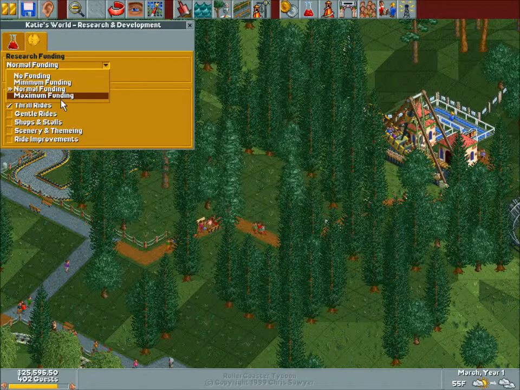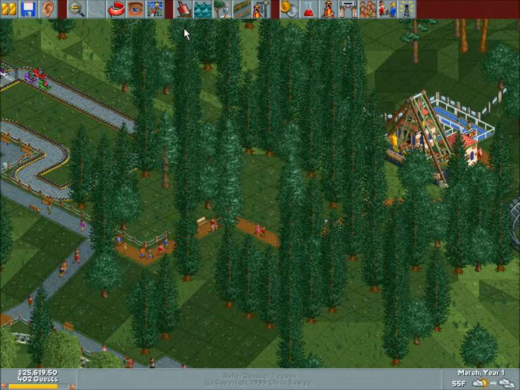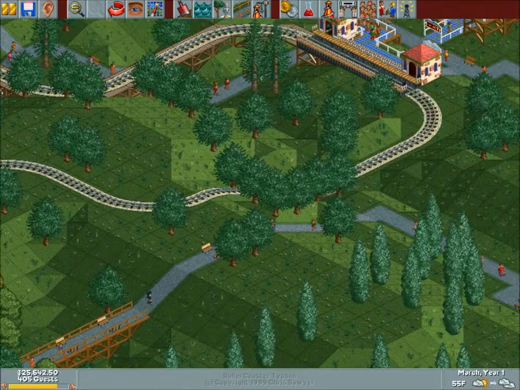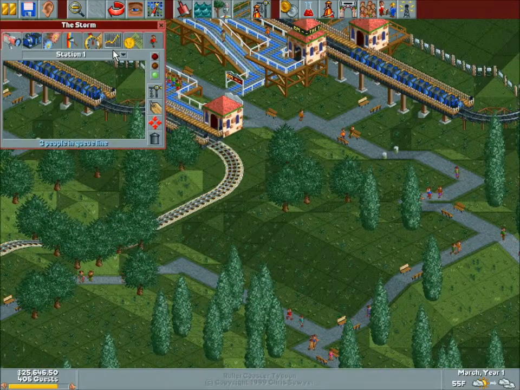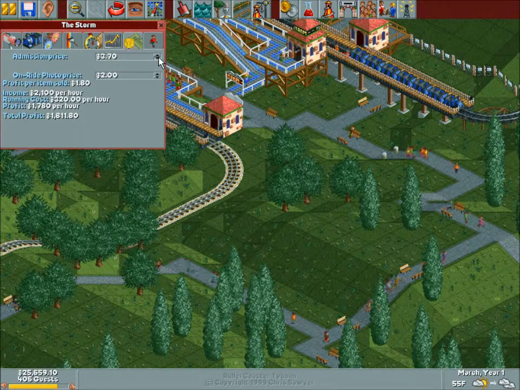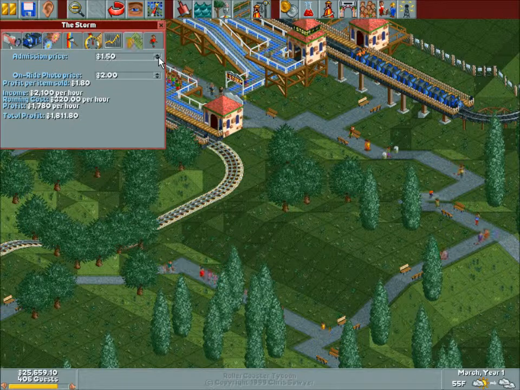Yep, that. Oh, by the way, this is not my usual 2x speed. This is my 1x speed. Impressed, aren't you? Blowing your mind. Anyway, then the storm. You got your mine ride the storm. Your mine train coaster. The storm.